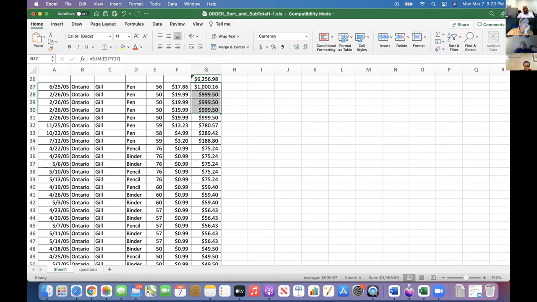So what are you trying to do, Elsa? I'm not sure what you're trying to do. I'm trying to add all the values from 27 till 62. But I did not select the blank. So that's the mistake you made. When you select a row of cells, you have to add a blank space so that Excel can put the answer in there.